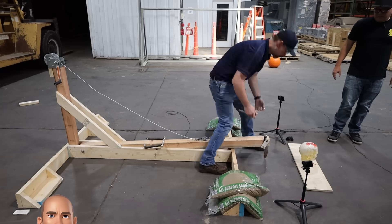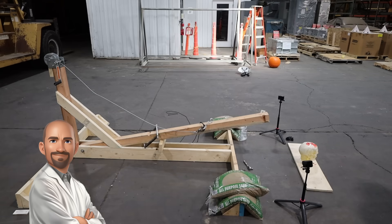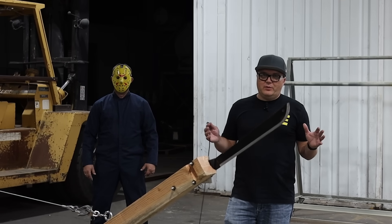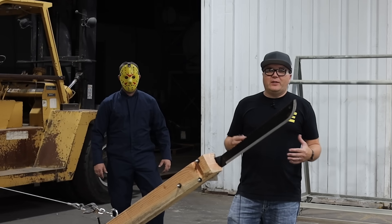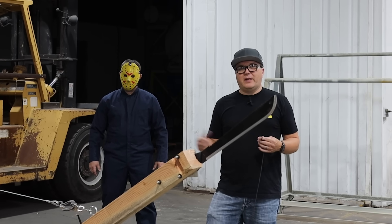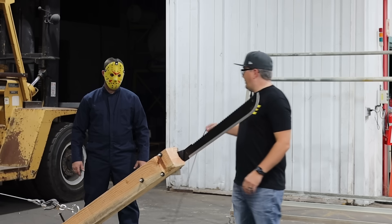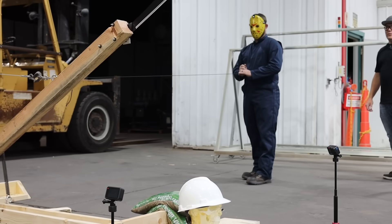Now let's move on to Jason. Jason's machete swings in the movies would deliver a massive amount of force. With the arm multiplying the 200 pounds of spring tension, we can see just how devastating this kind of impact would be. For our final test today, we're testing out Jason's favorite tool — the machete. We're going to do more of a chopping action. A lot of the internet says Jason is much more powerful than Michael Myers, so we actually cranked this up a bit — the Slashmaster 5000 has a couple extra cranks on it. Jason, take it away. 3, 2, 1.